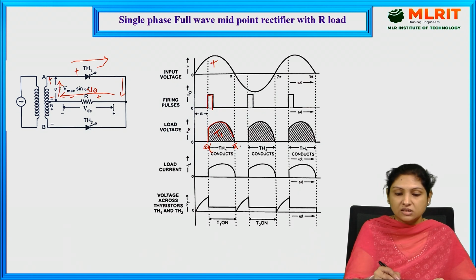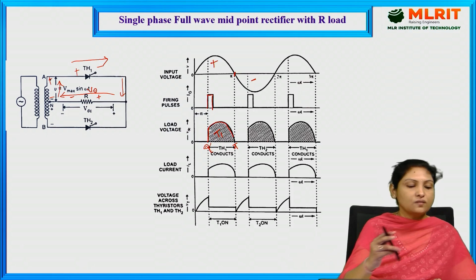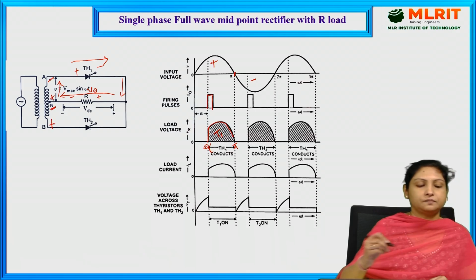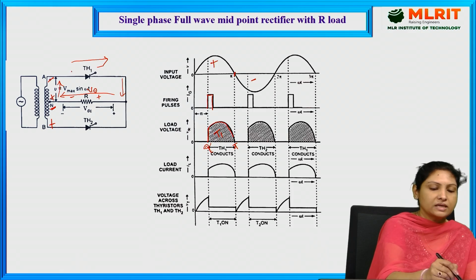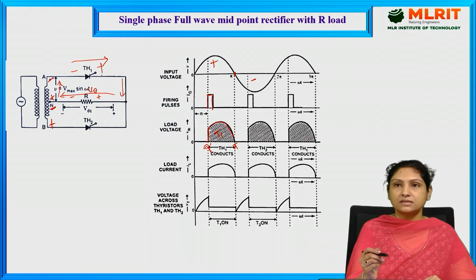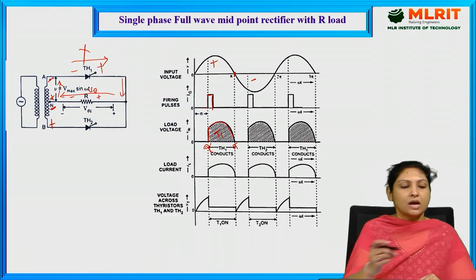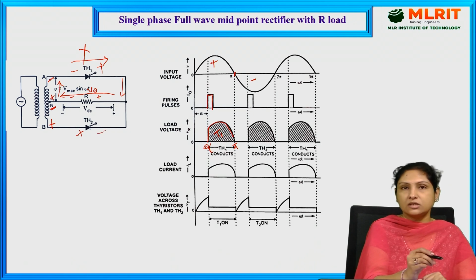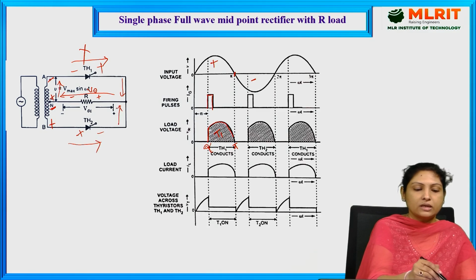The moment it reaches pi, the negative half cycle appears, and the polarities will again be negative, positive, negative, positive. Due to these polarities, the anode is negative with respect to the cathode. That is the reason thyristor 1 is reverse biased and acts as an off switch. During the negative half cycle, since the anode of thyristor 2 is positive with respect to the cathode, T2 is forward biased and it starts conducting current through the load in this direction.